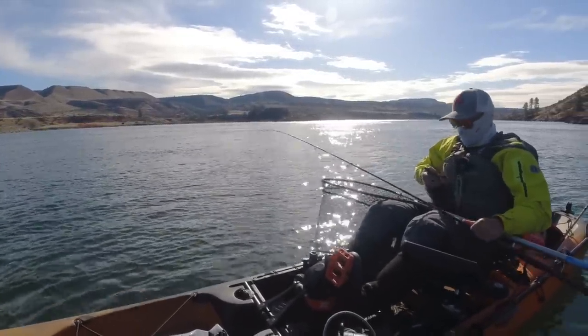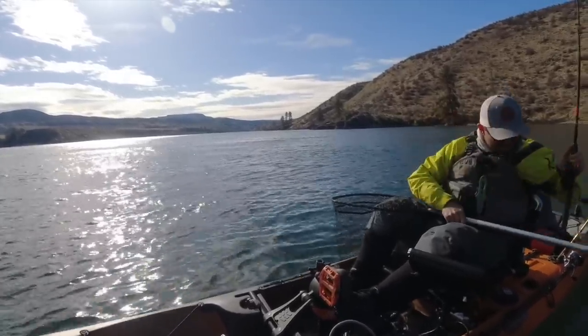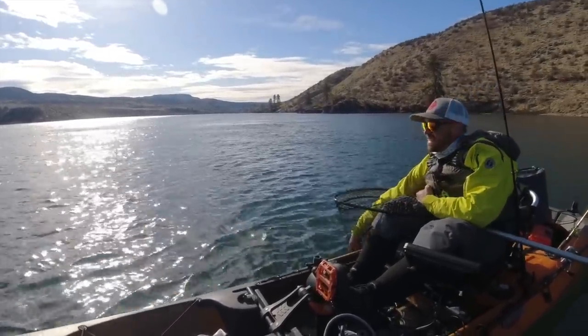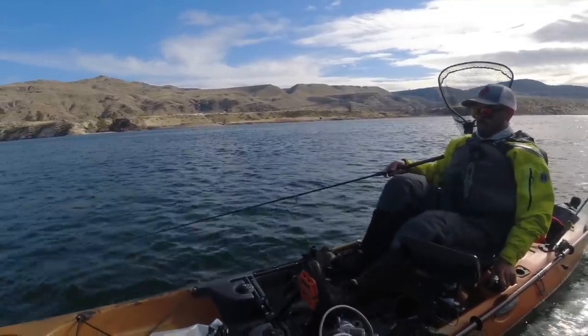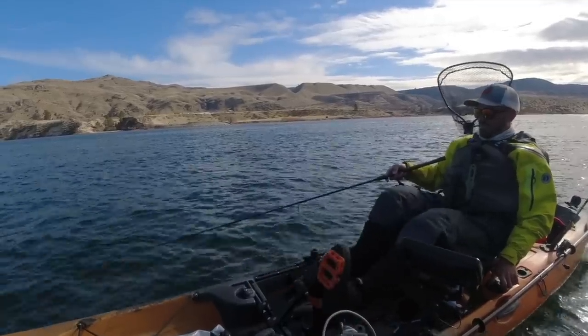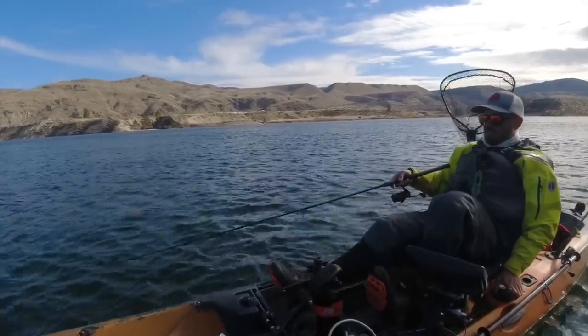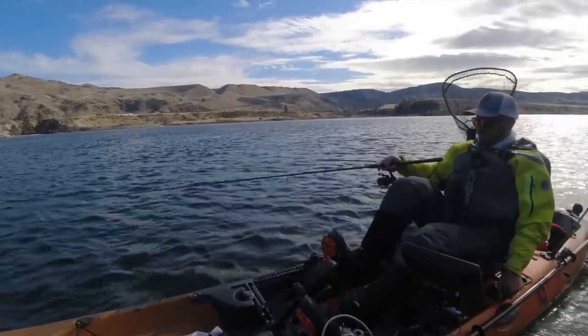The wind has picked up and it's made the drift really hard. On that perch pattern — a fire tiger pattern blade bait. Fishing today would be about a million times easier if the wind would just lay down. But it's spring, and that's just what happens. Had to go back to a heavier blade bait — they come in lots of different sizes, from 1/8 ounce all the way up to one ounce. I'm doing 3/4 ounce now to try and keep a vertical presentation in this wind. It's really gusty right now — not ideal conditions for walleye fishing.